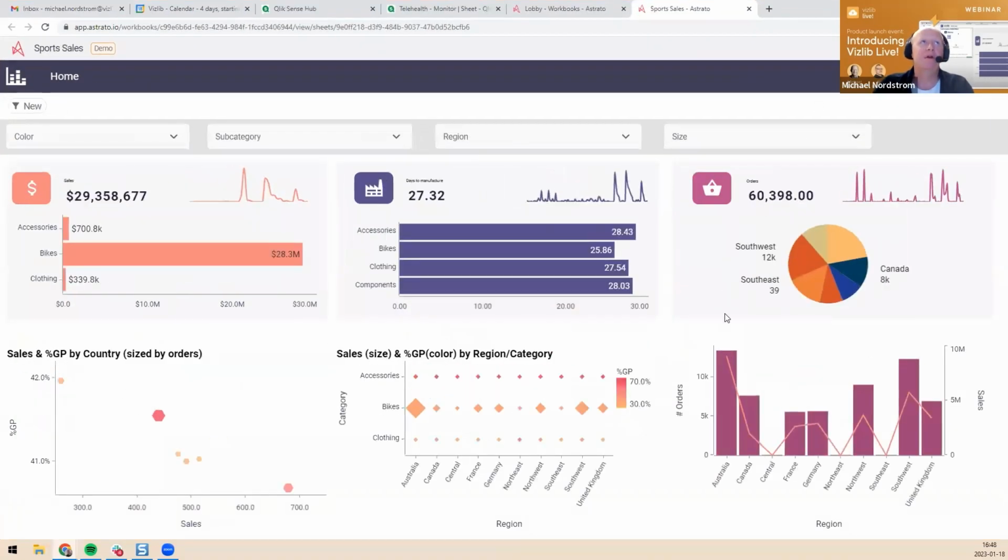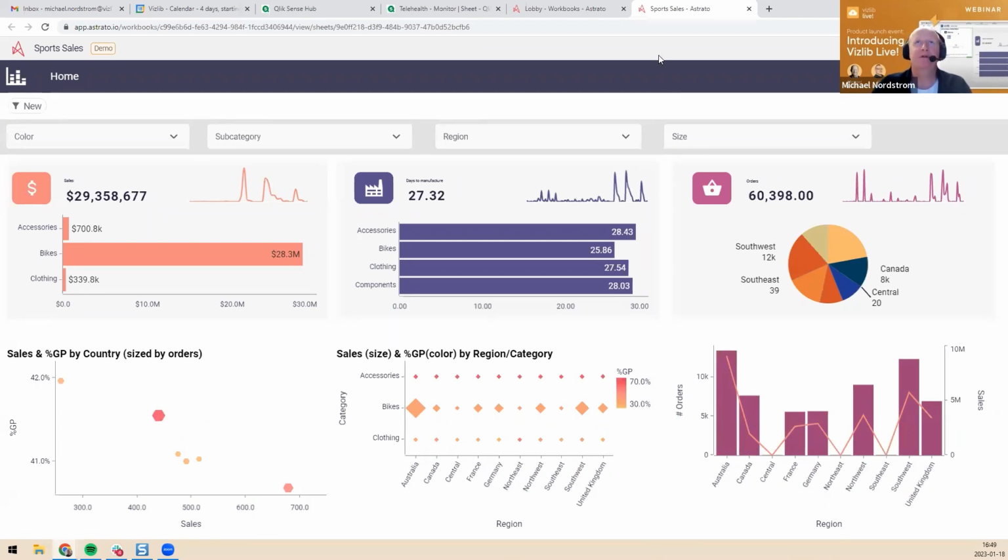For example, here we have a full dashboard of data that we've created in Strato. And obviously this is completely customizable. So you can customize these charts. You see here how you have different types of charts with filters, bar charts, pie charts. So you get that full rich experience, and it's super easy to do as well.